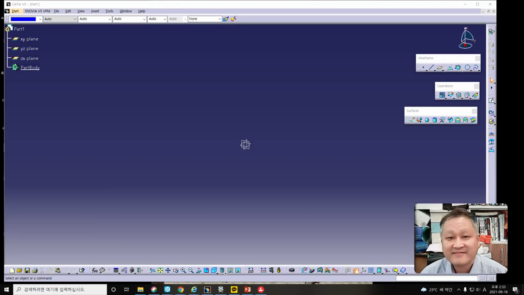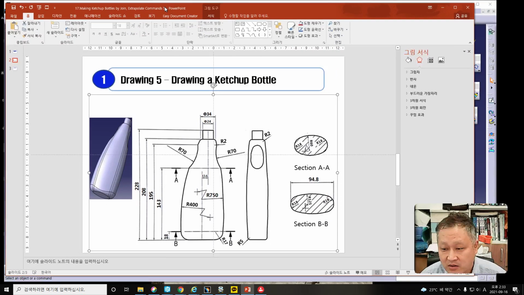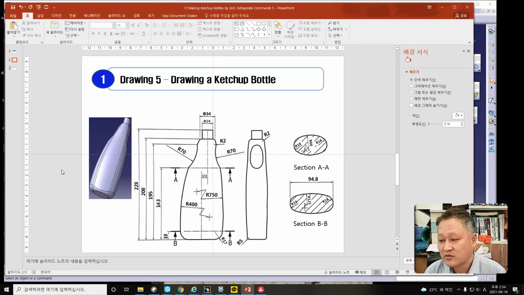Hello everyone. Today I'm going to draw a rather complicated surface drawing. As is shown in this figure, today's drawing product should be a ketchup bottle. Maybe ketchup can be a source for making vegetables more delicious, as you know. Therefore, the ketchup bottle's shape is very difficult to draw.